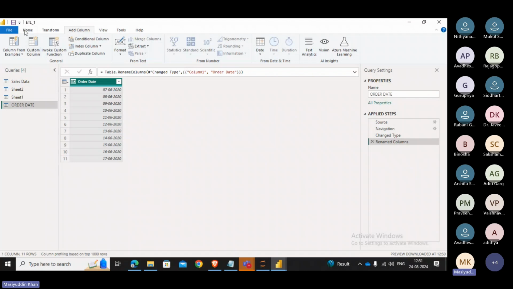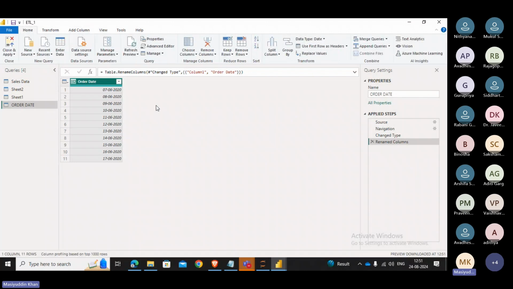Then go to Home and just refresh it. Sometimes it might happen, so you have to refresh it if required. If the date is below 11th of June, it should be considered as the old date, and above 11th June, you can consider it as the new date.